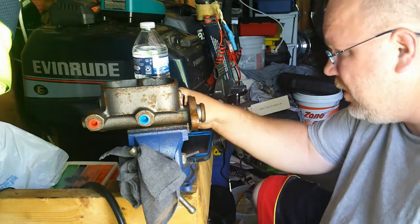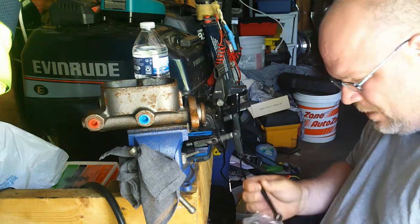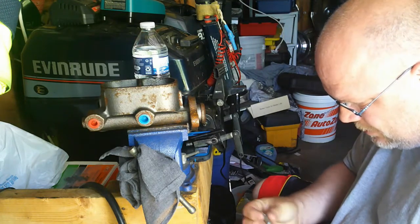So anyway, no use crying about it. I got the parts. I'm getting to work on it now. And Lord knows I got enough cars around here that if I got something I want to do, I can take another one.